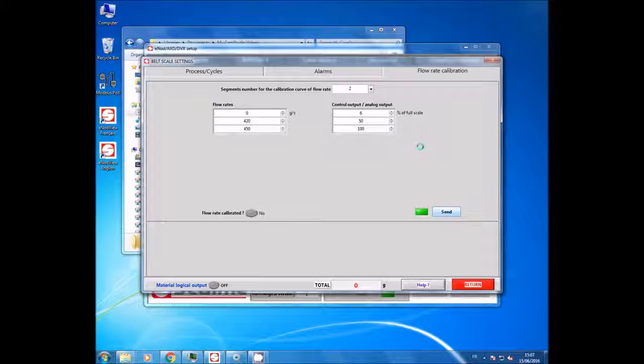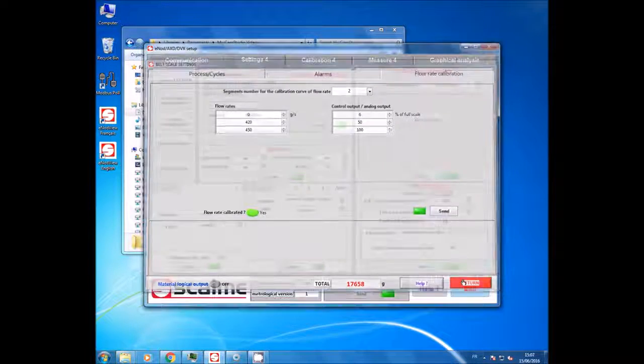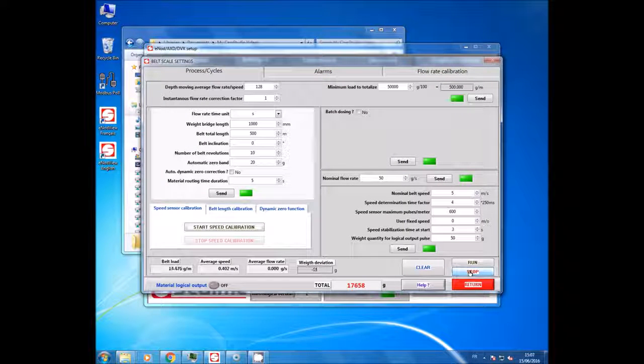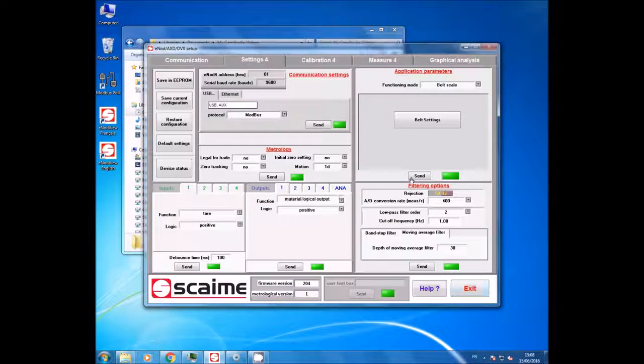When the calibration has been taken into account, the left dial turns green. Close the window. Switch to belt feeder. Set your analog output to flow rate control and save to EEPROM.